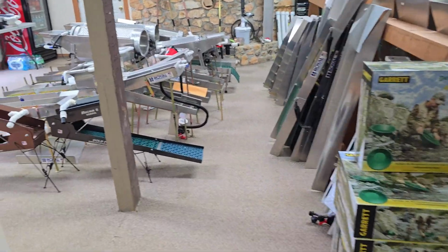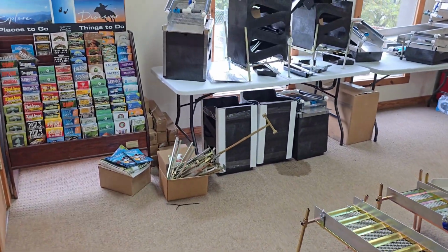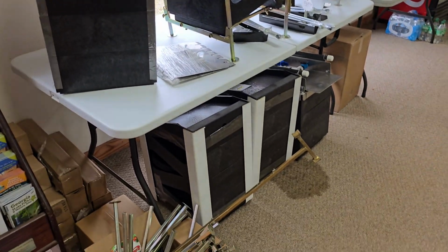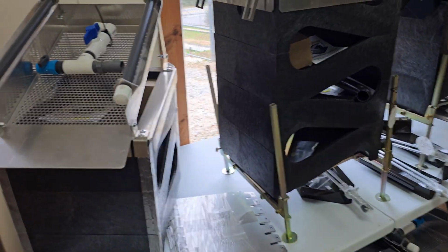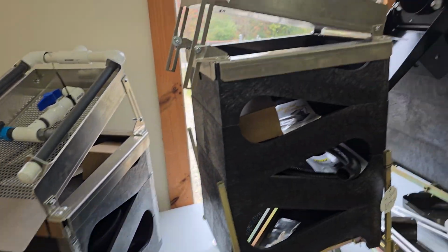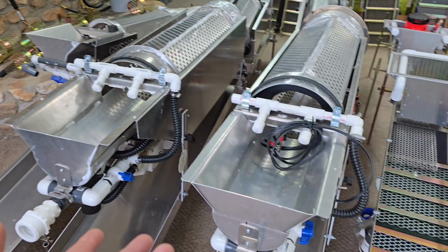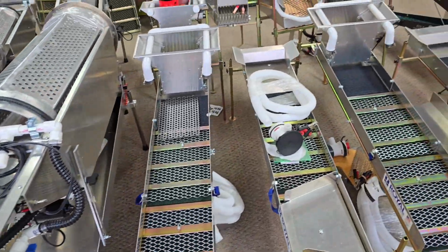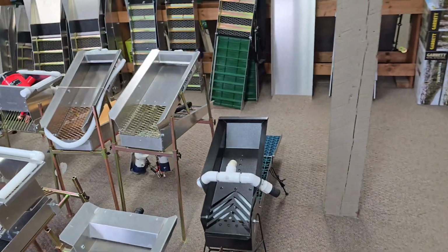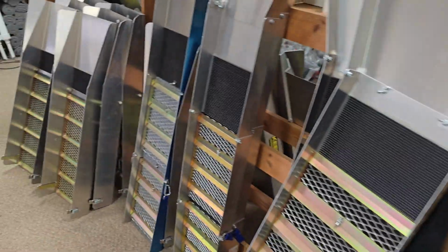All right, you guys. So if you do come here to the Cresson Mine and take a look at that gold I just donated to them, they have a pretty extensive prospecting store here. They got everything from gold cubes with little classifier screens. It turns it into a high banker, essentially. There's tons of high bankers. Look, we got big trommels here. We got smaller little high bankers and sluices, river sluices.